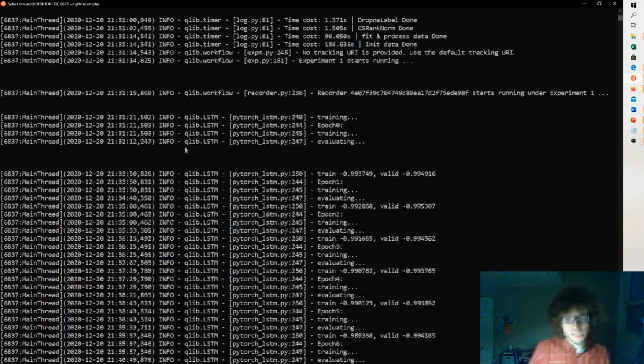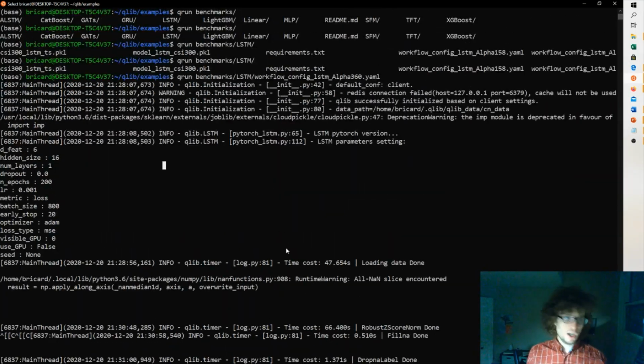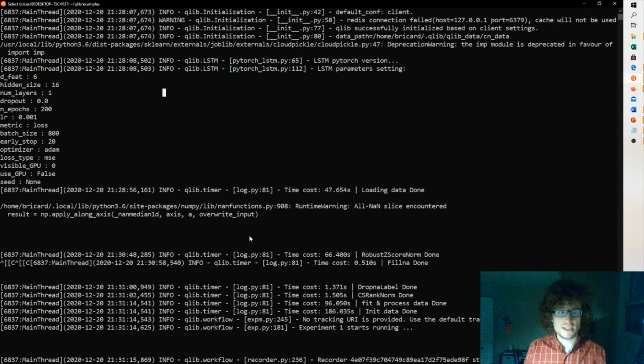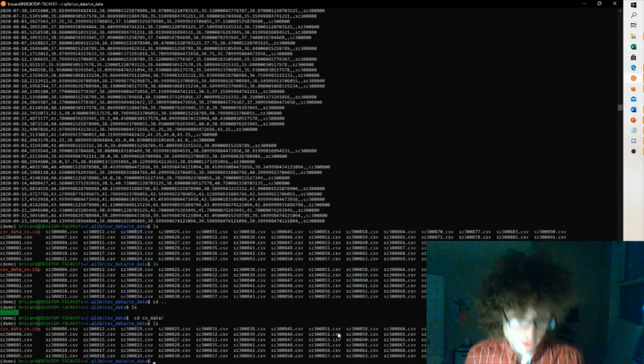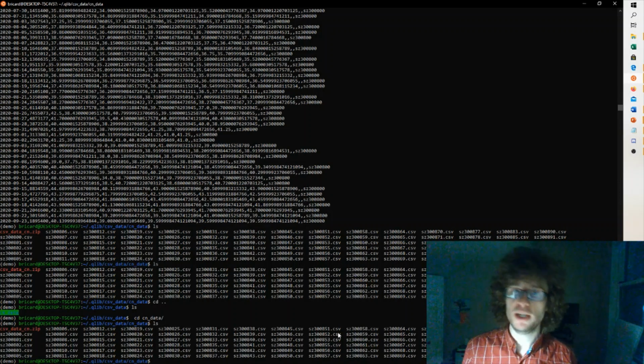We could do that with the ALSTM too. Now that we have our data and we know how to easily run this LSTM once we have the data, let's try to get them to work together. We're going to look at that in the next video. Let's take a brief look at what we're going to do next time in terms of CSV format. Once we can get our data in this format, we can easily convert it to our other format.